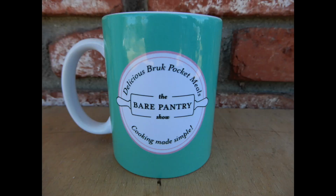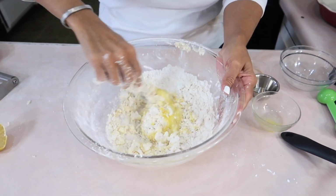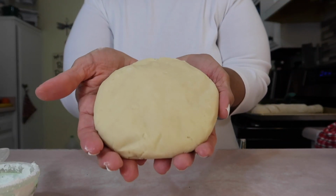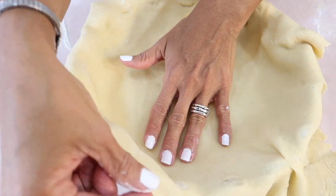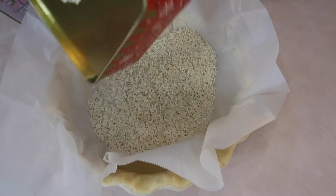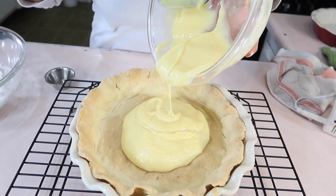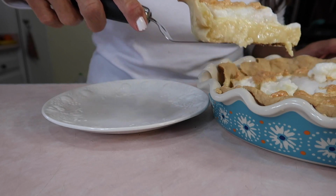Do you love pies but hate making pie dough? Then let me show you how to make a short crust pastry dough that is so simple yet elegant. We're going to use this dough to make Belizean lemon meringue pie. In no time at all, you'll be an expert at blind baking and creating a pie so divine that you'll be the topic of conversation at that next potluck. Look at this.